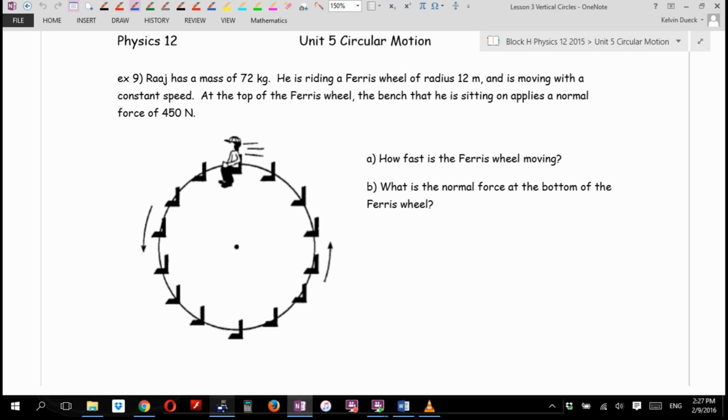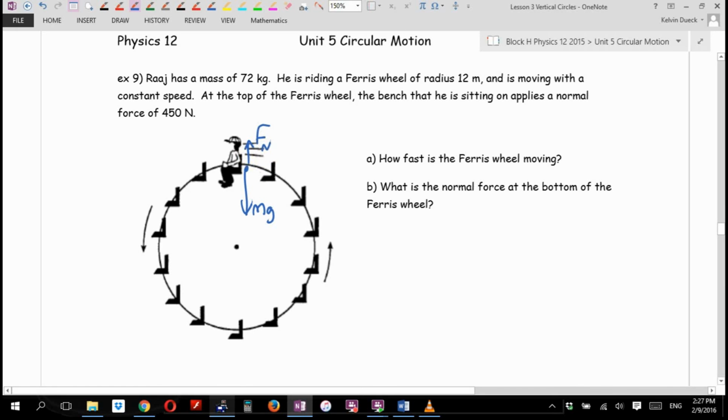Okay. Hey, Raj, this is a job for a free body diagram. What are the forces acting on you? Get the obvious one. What else? Which way, up or down? Am I going to draw normal force bigger, smaller, or the same size as mg? How do you know? Because we're moving in a circle, and the winning force always points towards the center.